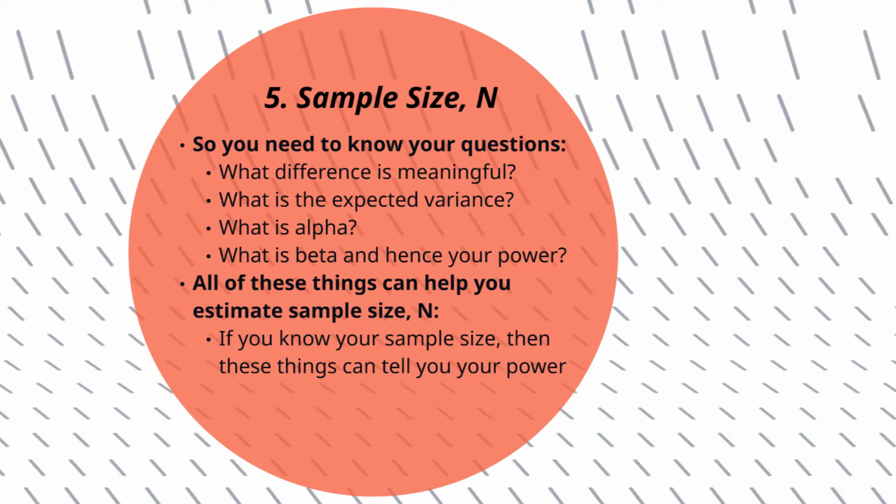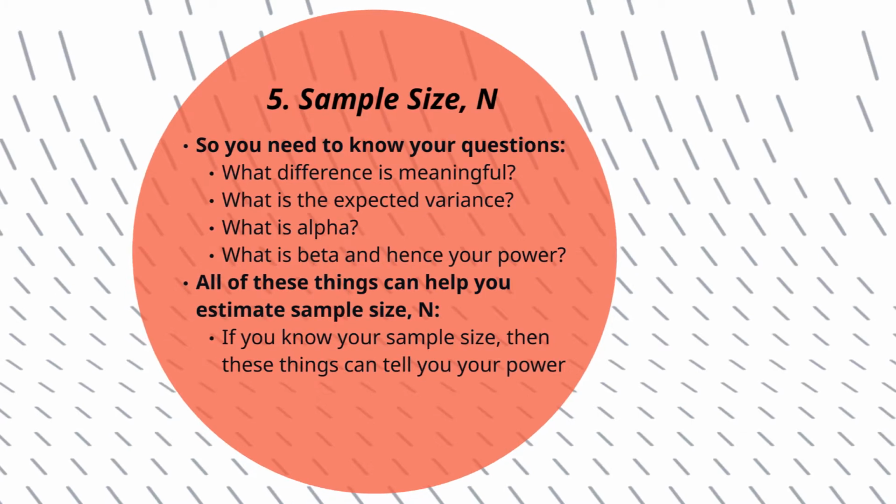Oftentimes in clinical trials, unfortunately, we have budgetary restrictions, and so you need to have an idea of what sample size you can literally afford, dollar or monetary wise. So you understand how much it's going to cost to collect each endpoint and to follow each person for your prescribed time. That will give you an idea, once you subtract off administrative costs, how much sample size you can afford. And your statistician can work from that point backwards to talk about meaningful differences. It is all a give and a take, and all 5 of these things are related.